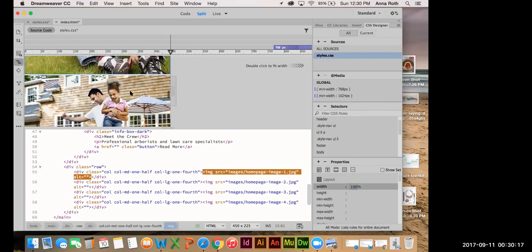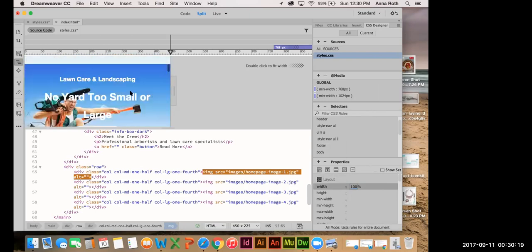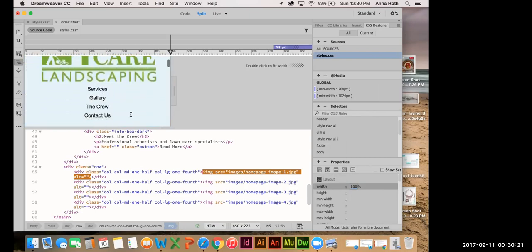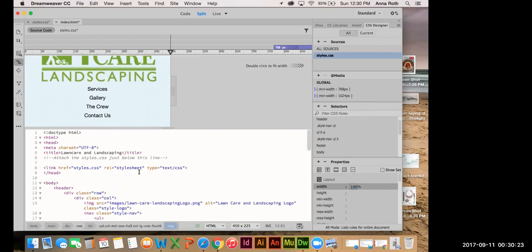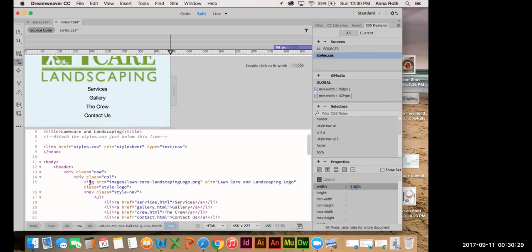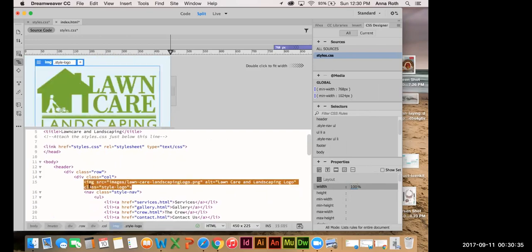Now you're going to go up to your header. So you see how it changes your logo. It changes the size. So we need to go to your logo and we need to give it a class name. See where it says class.style logo? Click there. Now go over and see if you already have that rule made.